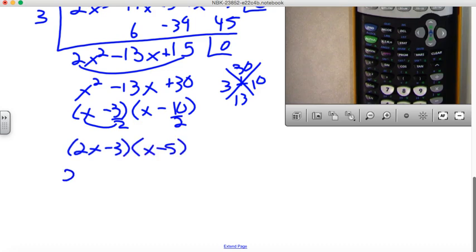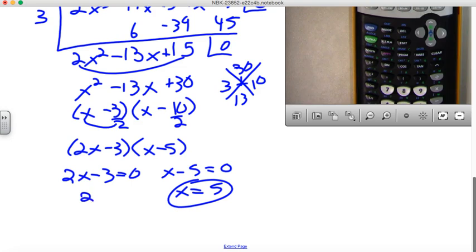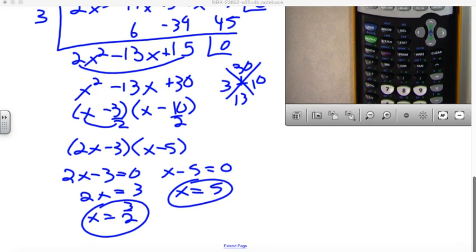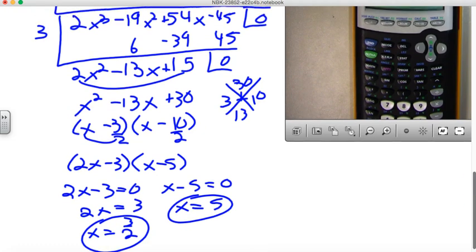Now we can set each of those equal to 0 and solve. So we add 5 and get 5. Add 3 and divide by 2 and get 3/2, which is what we expected. That looked like those were the 2 places it was crossing. So you say, well, if it looks like it's crossing, why can't we just use those? Well, it's not always going to cross those exact spots. When we get to ones where they're not rational, some of our answers will be square roots, and they'll be close to those points, but not exactly on them. So we can't automatically assume just because it looks like it's there that it's definitely those. So our other 2 zeros are 3/2 and 5.